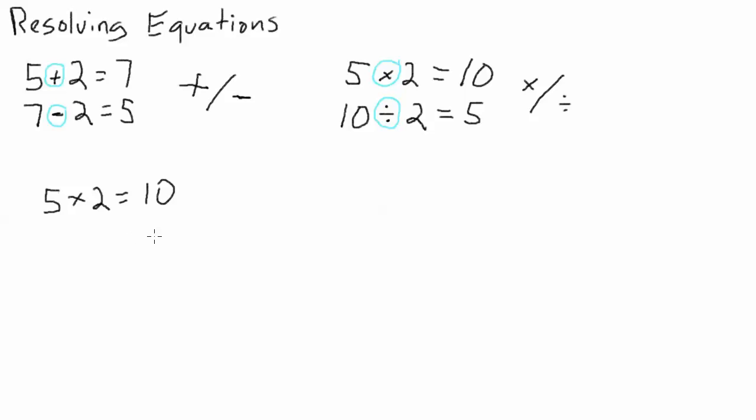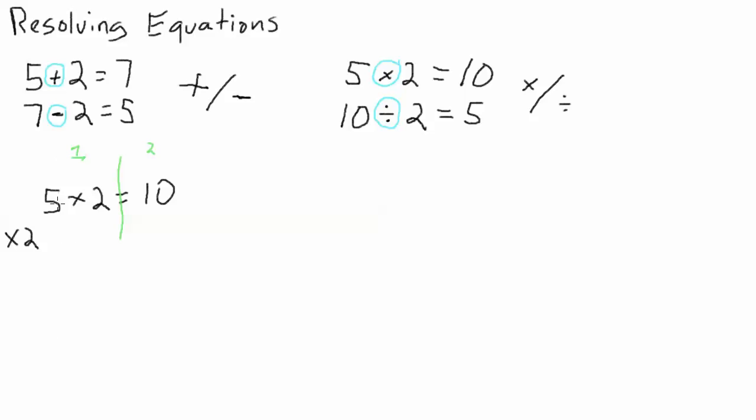All equalities have two sides, and the sides are separated by the equal sign. When I say there's two sides, and I'll be saying that a lot in this video, this is one side, and over here is the second side. And there's a rule in algebra that if you do the same thing mathematically to both sides of an equality, the equality will stay equal. So let's say what I want to do is multiply by 2.